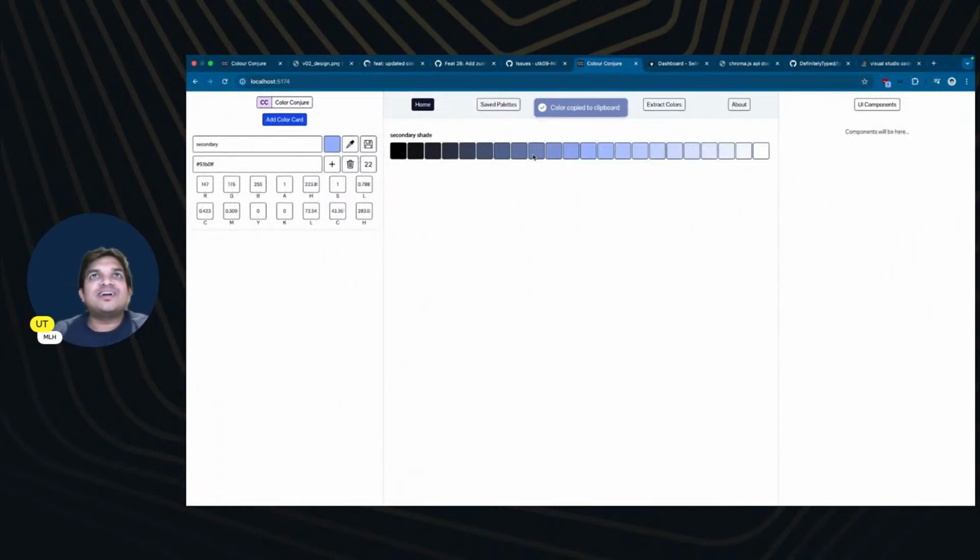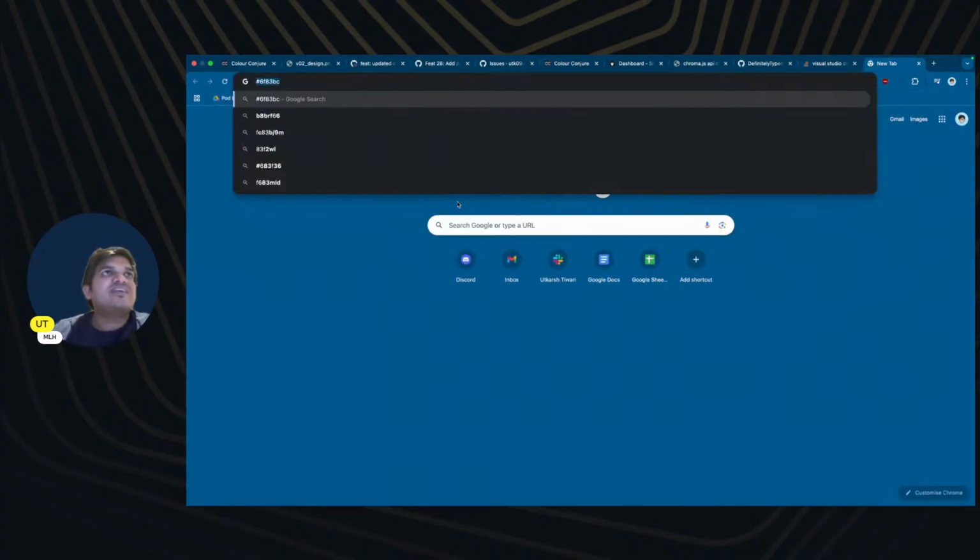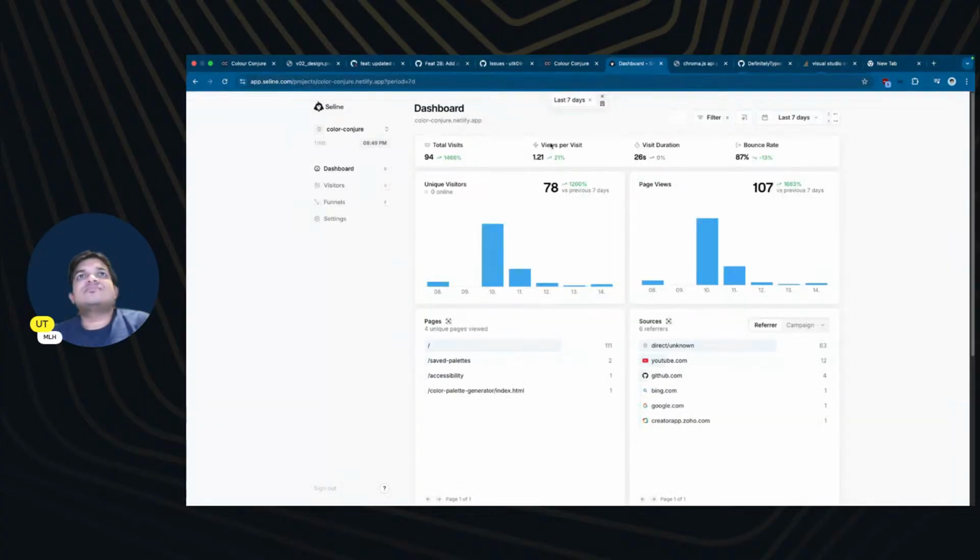Now that I have copied a color, let's hover over it. This was 6F83BC, and that's what is copied over.